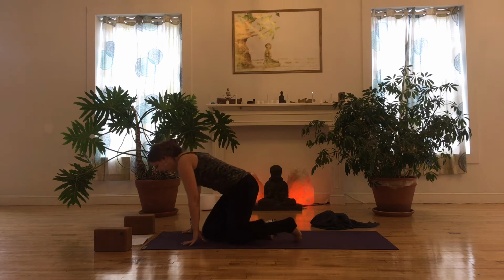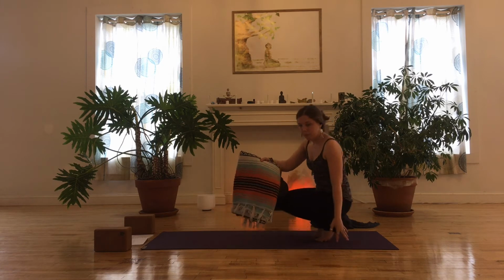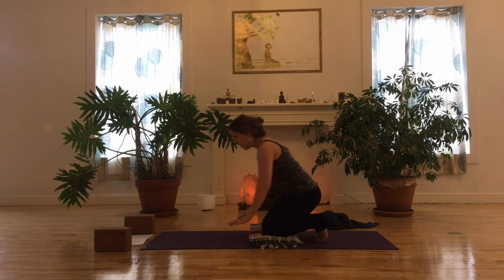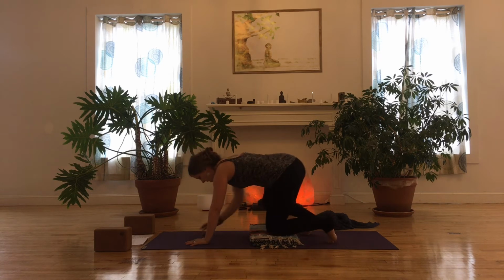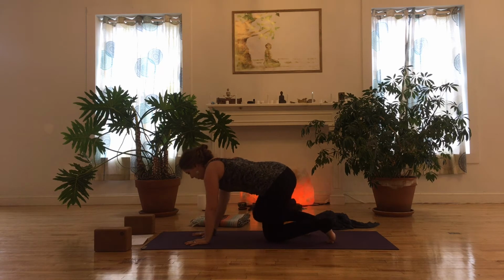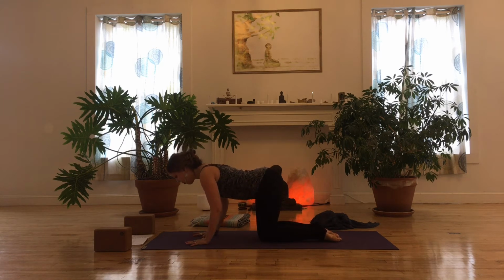So coming onto hands and knees. If you have sensitive knees, you can bring a blanket underneath onto your mat. Letting the knees be stacked under the hips here, wrists under shoulders, finding length all the way from the crown of the head down the spine towards the tailbone. Spread through the palms, root through the fingertips here.